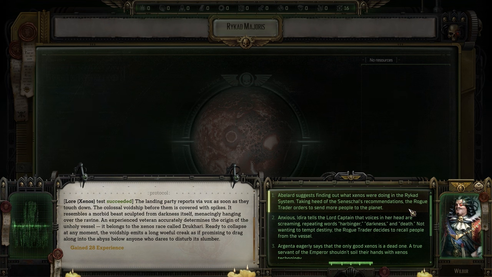Avalarch suggests finding out what Xenos are doing on the Rikard system. Taking heed of the Seneschal's recommendations, the Rogue Trader orders to send more people to the planet. Anxious, Adira tells the Lord Captain that voices in her head are screaming, repeating words harbinger, darkness and death. Not wanting to tempt destiny, the Rogue Trader decides to recall people from the vessel.